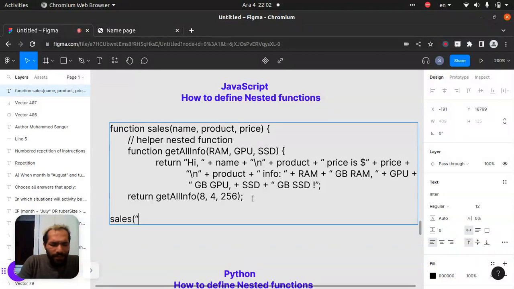Let's say for name, this is my name. I mean, okay, Songur or Muhammed or whatever else. For the product, let's say Apple M1 Pro. Yeah, this is the computer. And price, price could be 1250. Okay, this is exactly the price. But don't worry, we already had price assigned, so price will be in here. Everything will be clearly there.